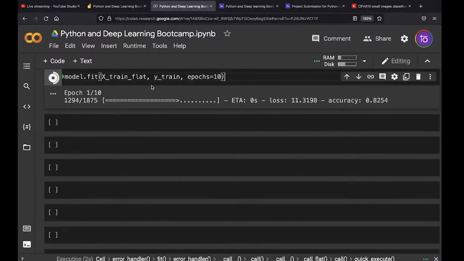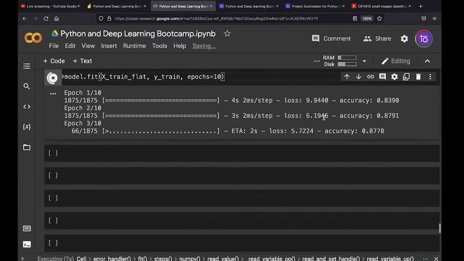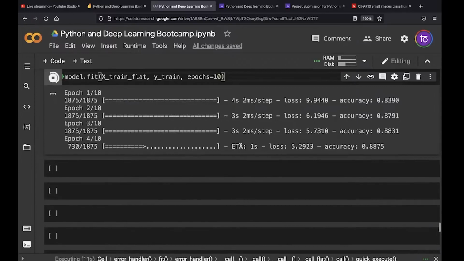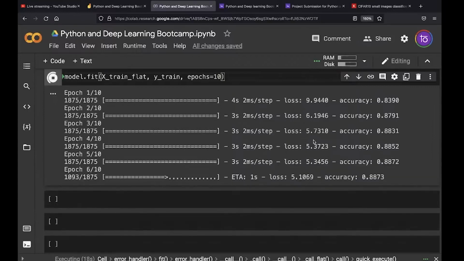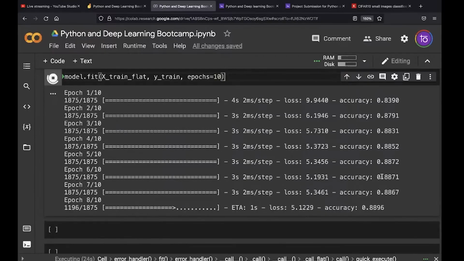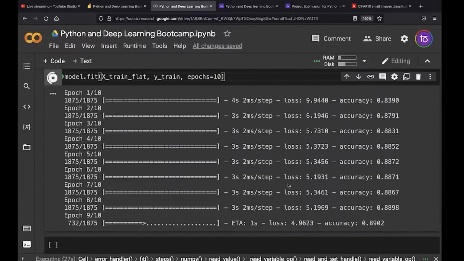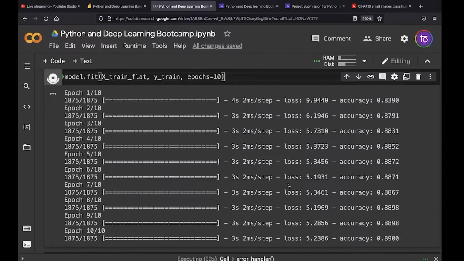Now see, this is the first epoch, this is the loss and this is accuracy. First epoch is done. Now second epoch. Then we have the third epoch. See, fourth epoch is to be done. And if you see, loss has been decreasing, because we have used the optimizer, and accuracy has been increasing, right? So you can say they are intercorrelated, or inversely proportional to each other. Now the last epoch is left, and done.